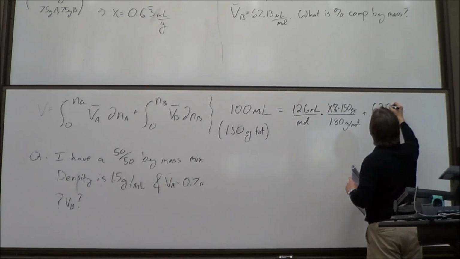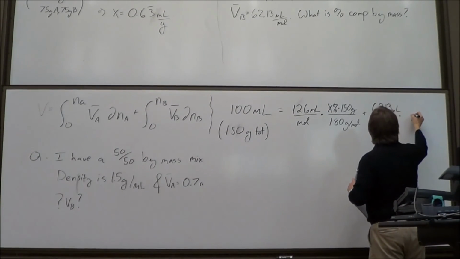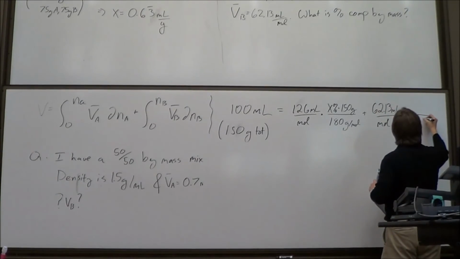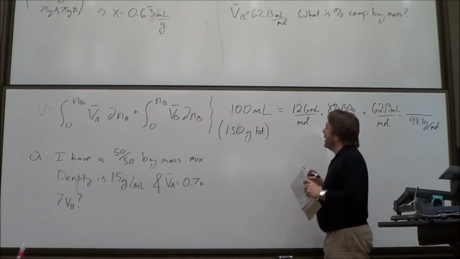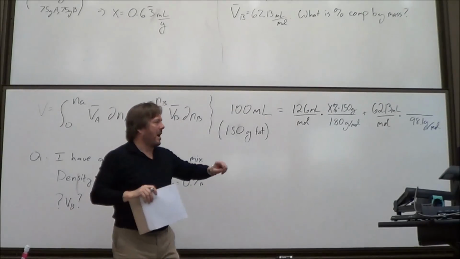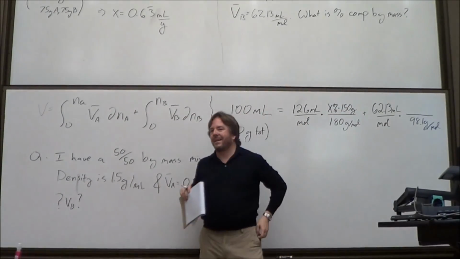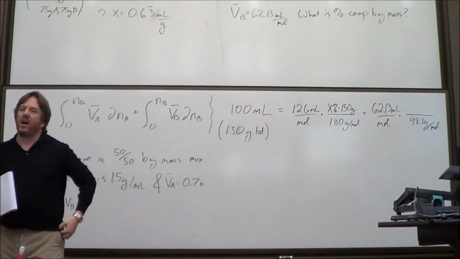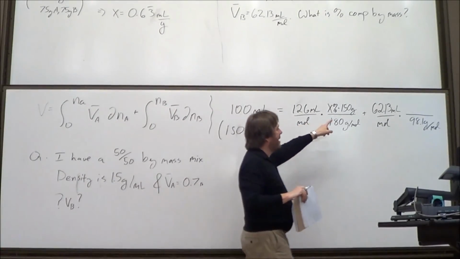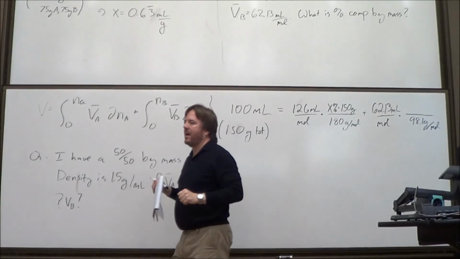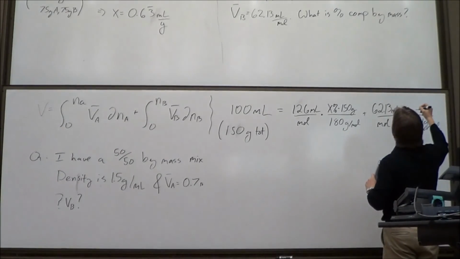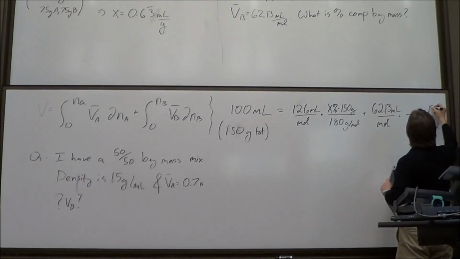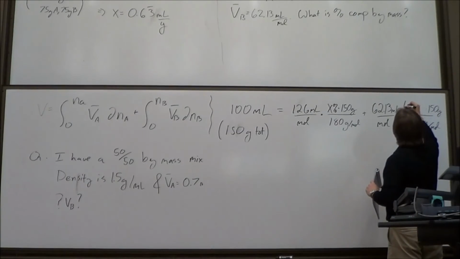Now we do the same for sulfuric acid, 62.13 mils per mole, times the molecular weight, 98.1 gram per mole. So moles are on top. Now, here's where I get a little flummoxed. I've got my unknown of percent by mass of corn syrup. I've got one equation. I cannot insert y percent times, what is the last thing I got? Times 150. 1 minus x. Right, it's 1 minus x.